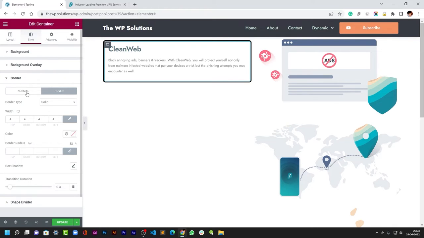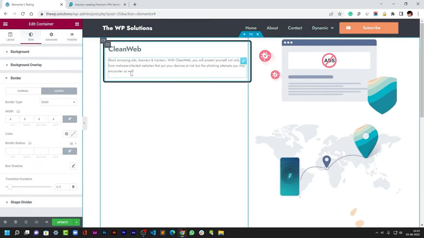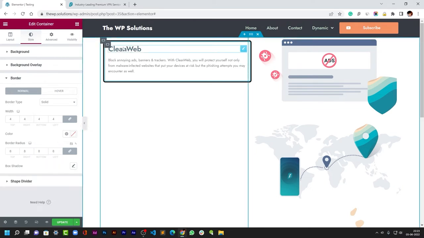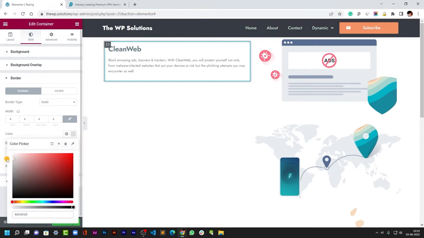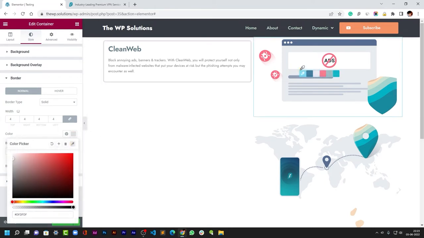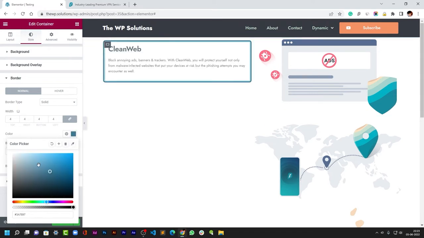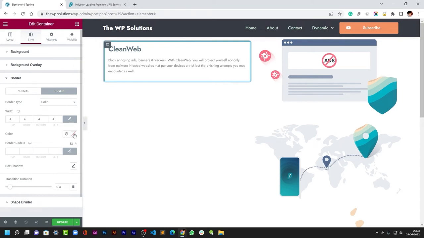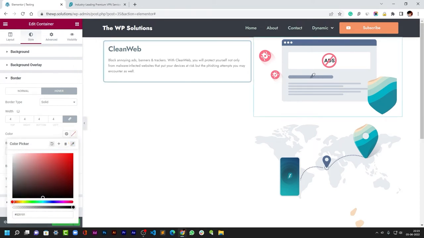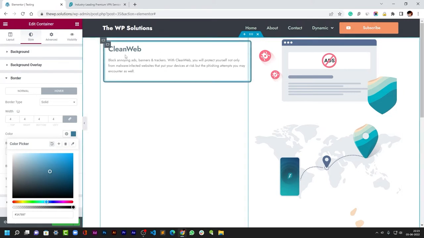Now what we need to do, we just need to change the color when we hover as well. For that purpose I will give it a light color for this element. I can choose the color from the images as well. Probably we can choose this color when we haven't chosen any section. And when we choose the section, we can choose a darker color like this one. Okay, so like this looks perfect.